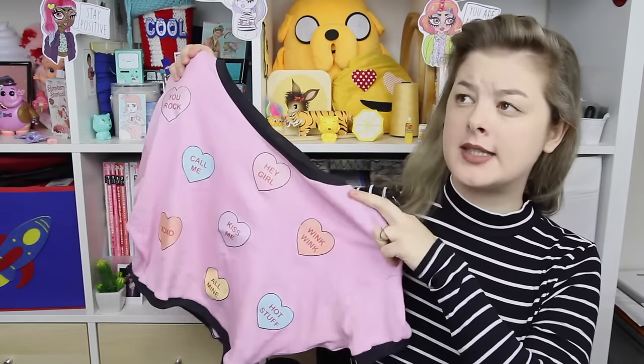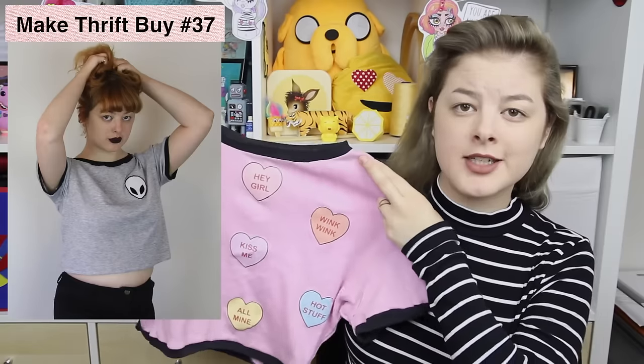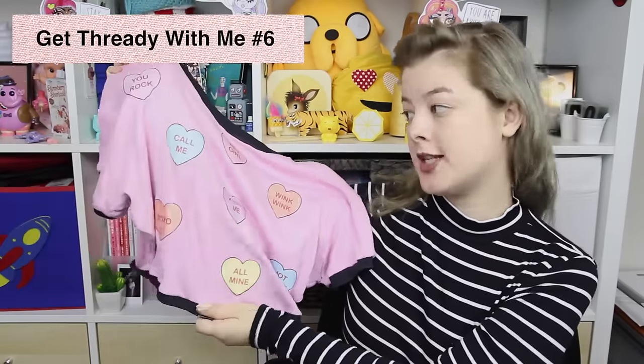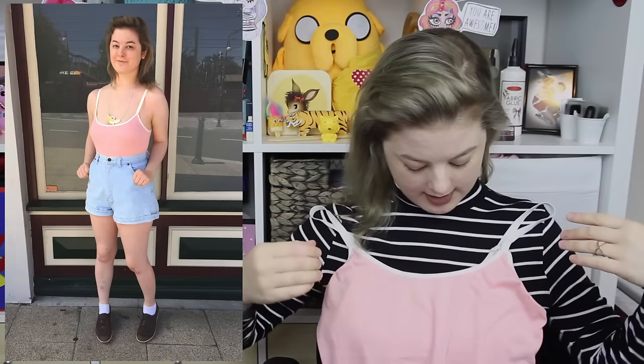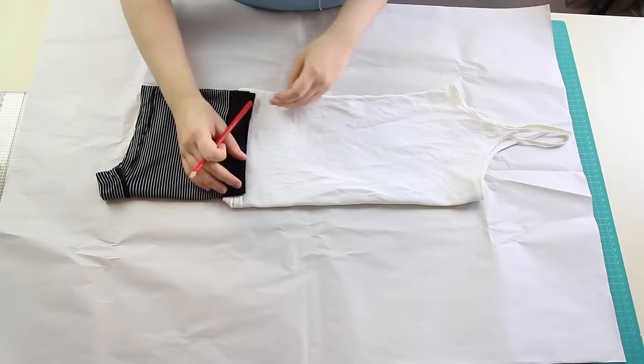I made the t-shirt in the exact same way as in my alien ringer t-shirt tutorial, and then I used my t-shirt transfer tutorial to do the hearts. Something I made just two days ago was this really cute pink bodysuit. The bodysuit is based on a pattern that I made myself, using a singlet top and a pair of boy-short underwear. I've been practicing for a future tutorial for you guys, but I love how it turned out. It was also my first time using fold-over elastic around the neckline, and it turned out so well — I'm going to be using fold-over elastic all the time in the future.